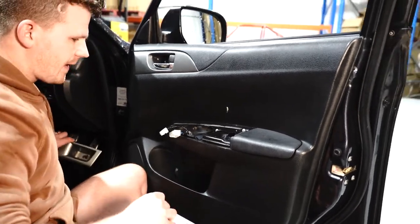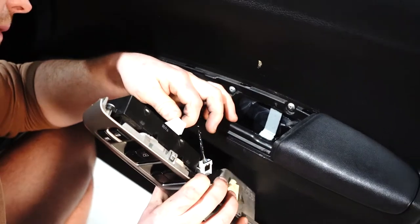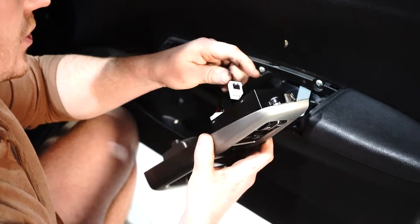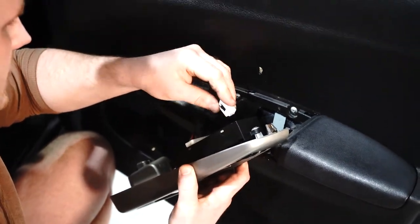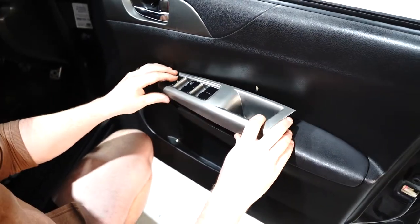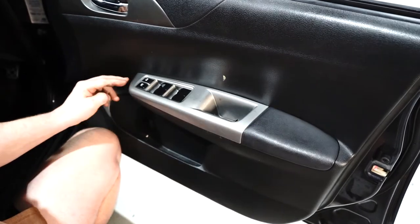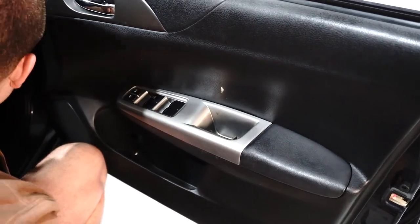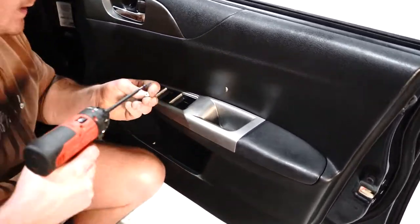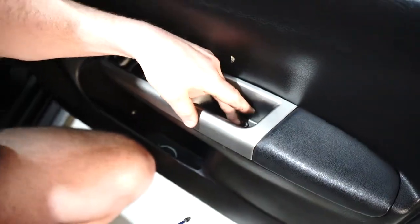At that point you can go ahead and put your switch in — obviously it's the same as how you pulled it out. Putting it back in — one and two. Once you get that second plug back in, the master switch comes back in and pops back into place — one and two. Then of course the Phillips head screw down in the guts of it — just guide it in with your finger, tighten it up, and pop that flap down. Same one up here — guide it in, twist it around, and pop that flap up.